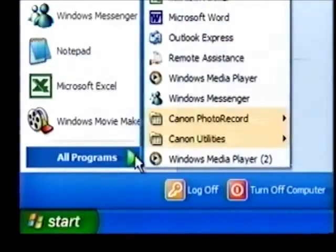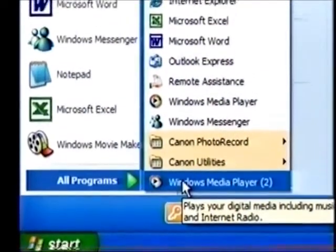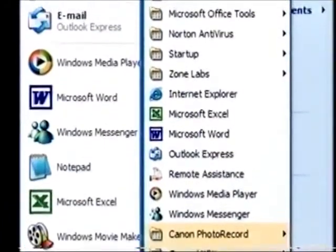Now, the Start menu, like most other types of menus, also has submenus. If you highlight the All Programs there, the submenu cascades out. Now you can move your cursor up and down this submenu. Good thing to keep in mind is that every time you see a menu with an arrow on the right side of it, it contains a submenu.